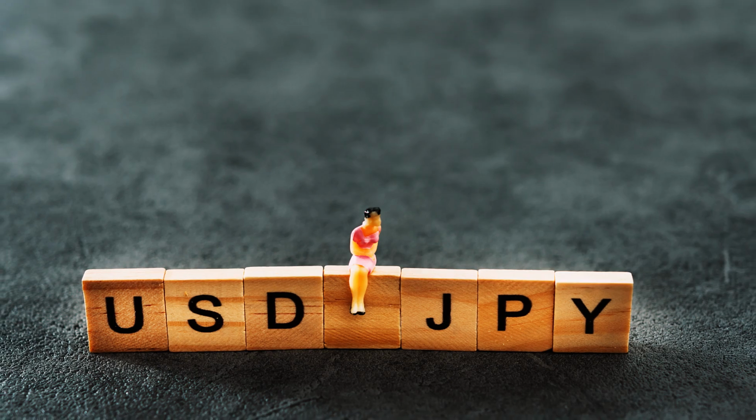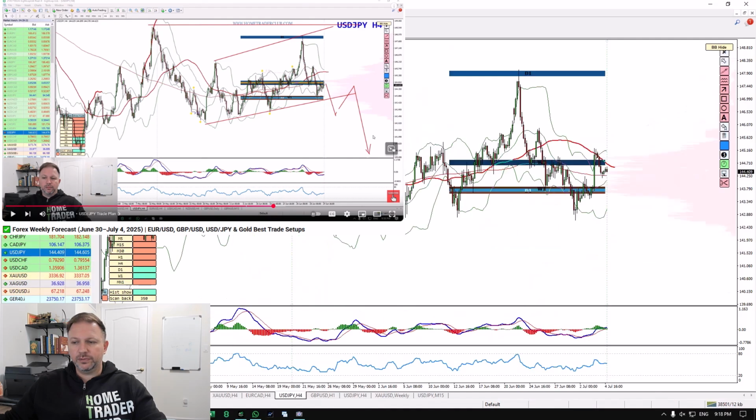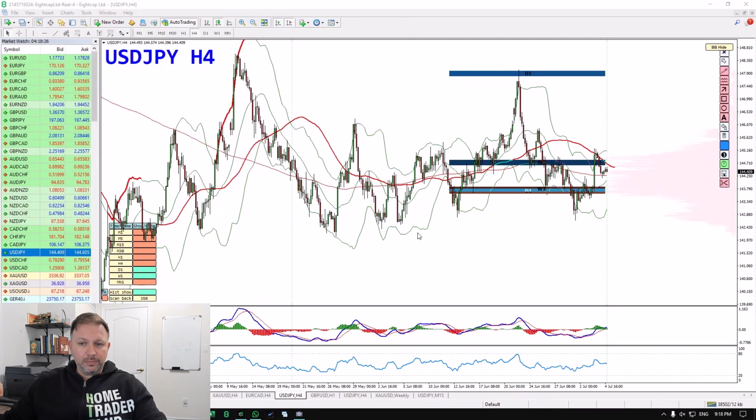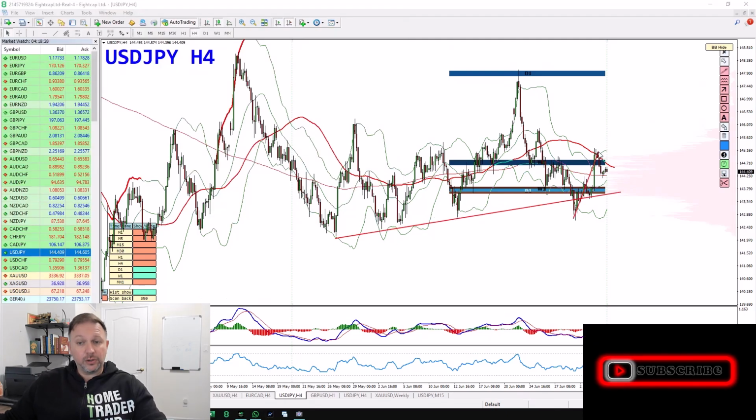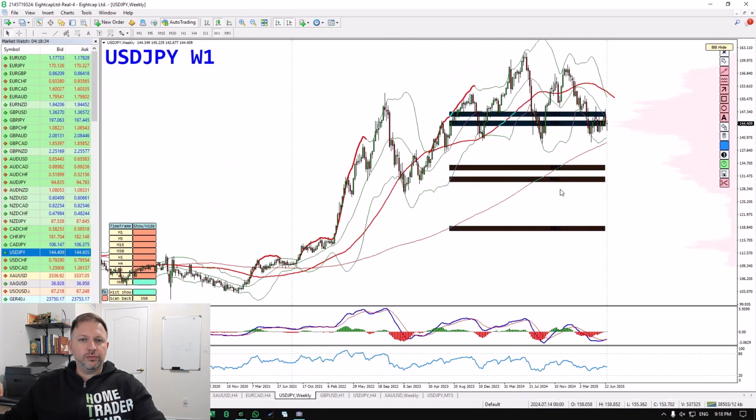Next one, dollar yen, and last week we were talking about the break of this trend line, which should be leading to sell the rallies. So the break happens, the retrace happens. The question is, are we already good for the sell? My view for the long run does not change. I still expect dollar yen to complete the second wave to the downside and look for the sell.